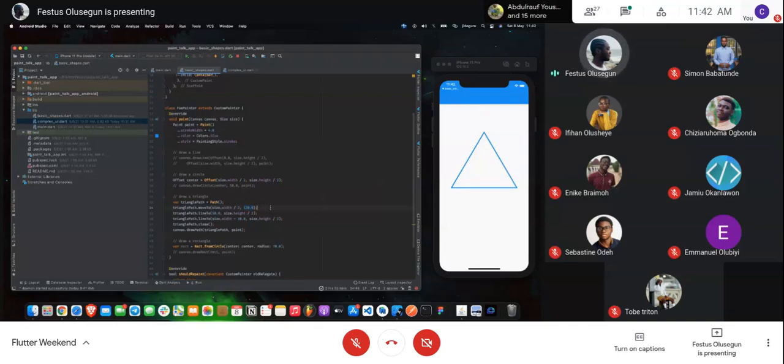Like I said, with the path, we're just connecting lines together. After creating this particular point, it's not showing until we create our first line. We have to move the line somewhere. So I'll be moving the line down here. We'll just move from here down, then to the right, then back up.